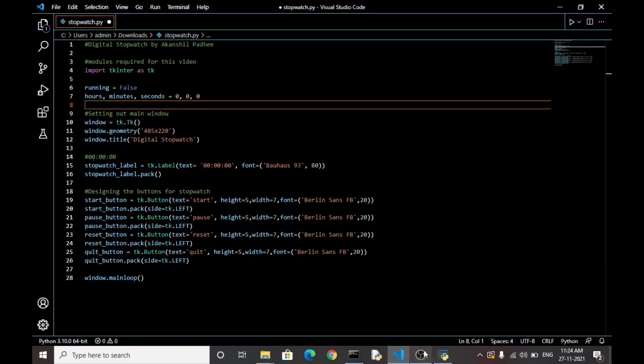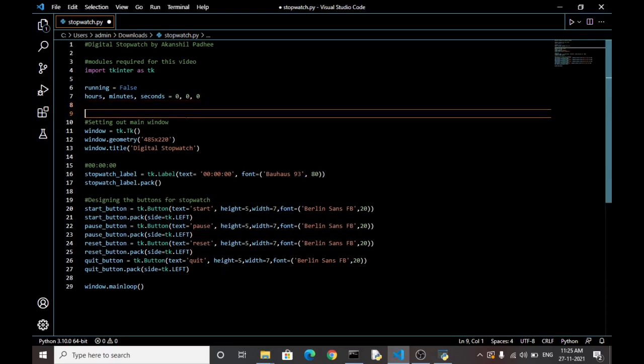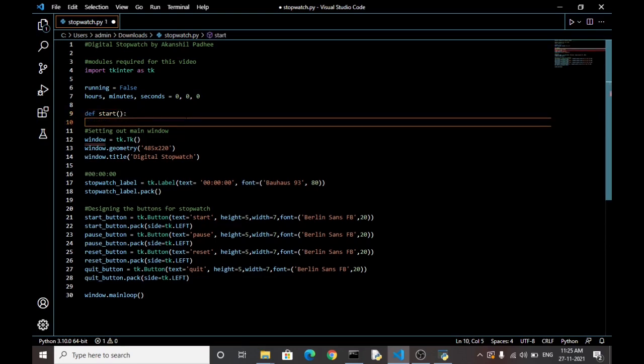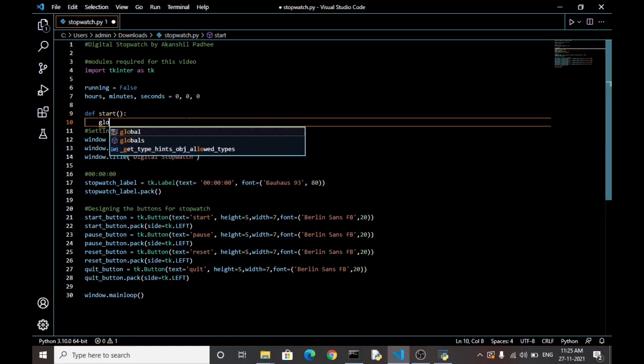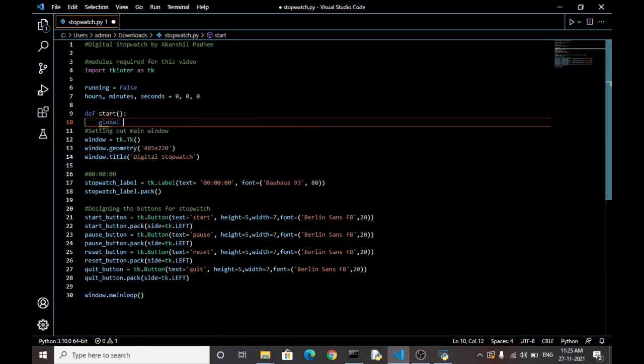So guys, here I am on my Visual Studio Code screen. So now let us first mention our first def function, which is def start. So obviously we are going to create this def function for starting the stopwatch. After writing def start, let's just close brackets and give a colon, and I'll click enter and write global running.